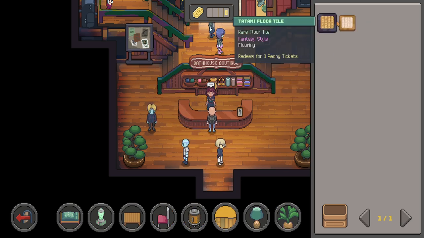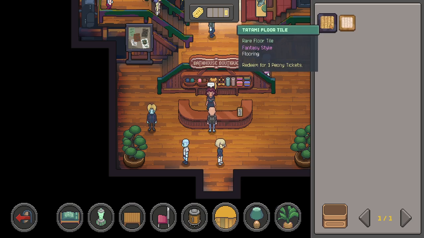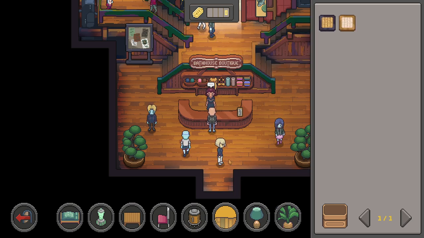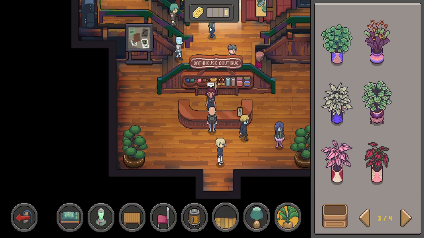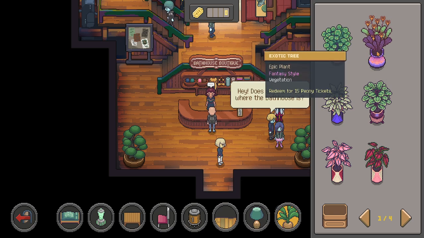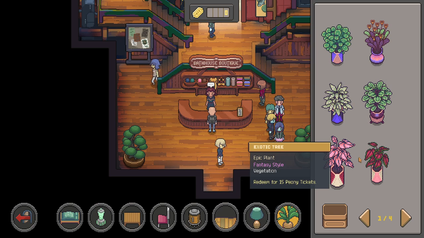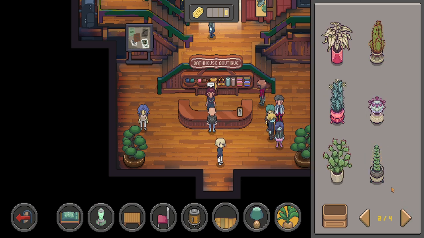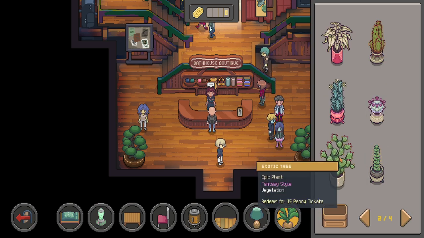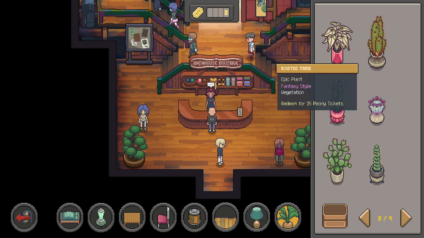Oh, nice. So that's fantasy style and one ticket apiece. Ooh, that's gonna be a pricey job. Look at all these. Oh, they're beautiful. So for all fantasy, 15 tickets apiece. Ugh. That's like 3 bath blocks getting a +5. I wonder how high you can get.